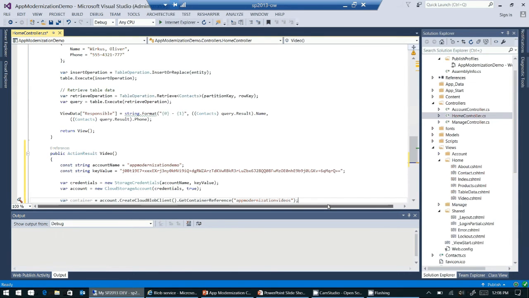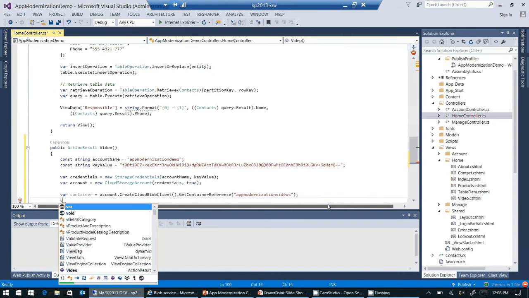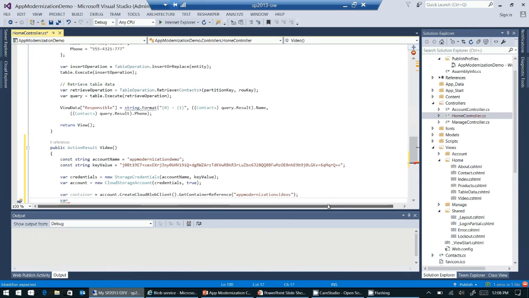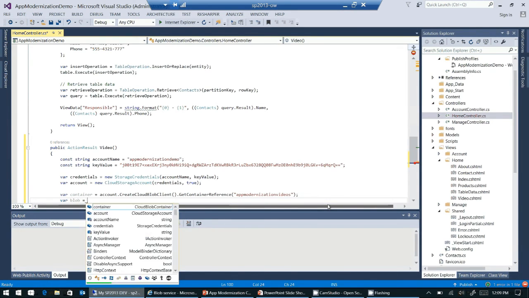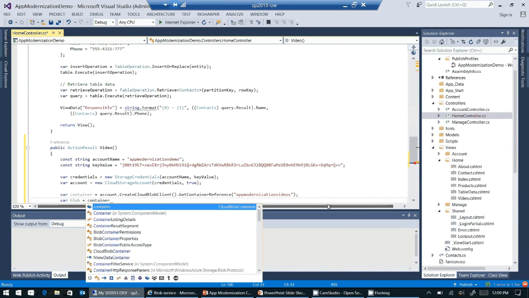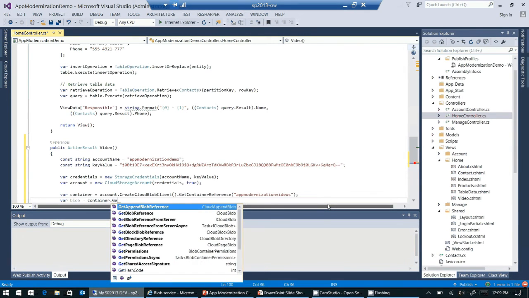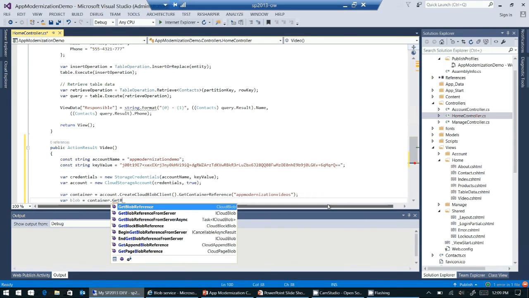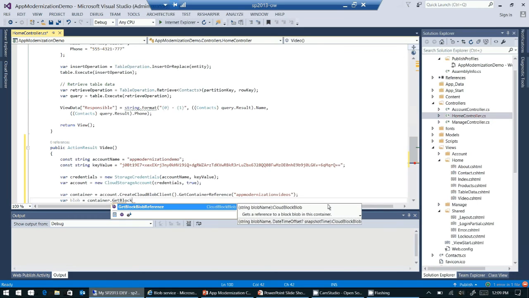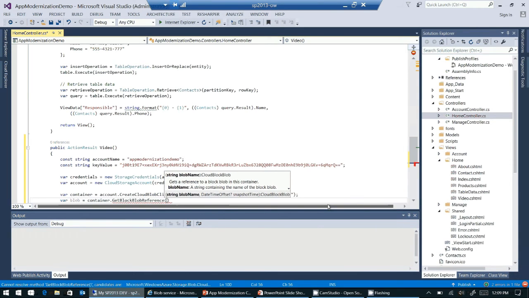So we have our container, and now we need to have access to our blob. And this is actually the video file I've just uploaded. So var blob equals container dot get blob reference, and here I need to pass the name of the video, and the name of my video was small.mp4.